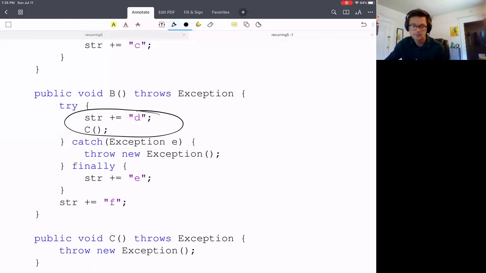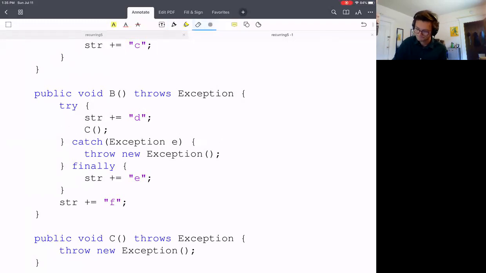So for example, what might happen is we might try this first section, run this line. If this line errors, we're going to immediately catch that error, and then we're just going to rethrow it in another place. But you could do something else, right? The reason you would want to do something like this is maybe when you try, you have to set up a bunch of structure. For example, you see how in this try loop, we have a string, and we're adding the letter D to the string. Maybe if there's an error, you don't want to add the letter D to the string. So in catch, you might say string equals string minus D, where you remove the D, right? It's a great way to say, hey, something errored and I need to undo something, let's undo it.